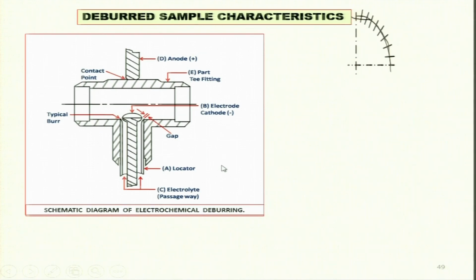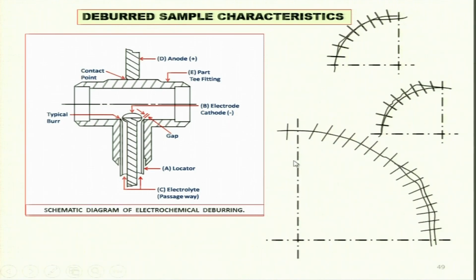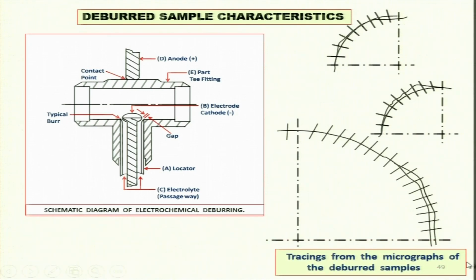Now, this is important to see the shape of the deburred edges, corner, part, whatever it is. Now, this is the kind you can see here. This is not as uniform as you can expect over here after deburring even, and this is the part which is left. So, depending upon the design of the deburring tool, deburring parameter conditions, you will get the final shape and size of the deburred component. So, these are the tracings from the micrograph of the deburred samples. As I mentioned, these are the deburred, but still there are avenues which can be improved over there as long as deburring is concerned.